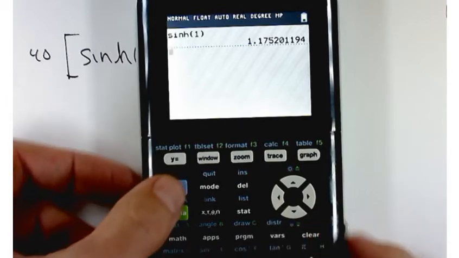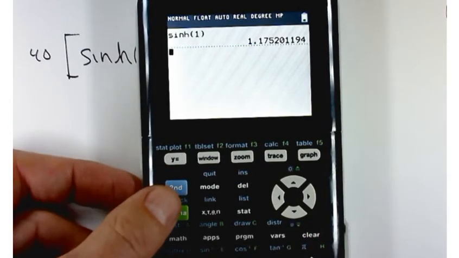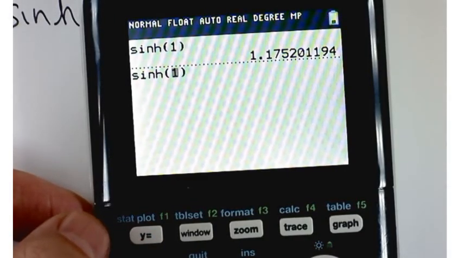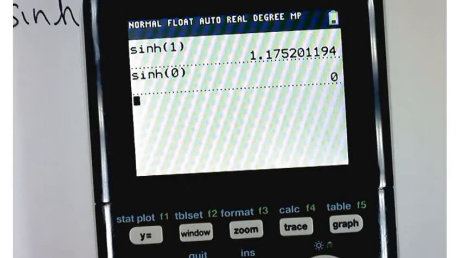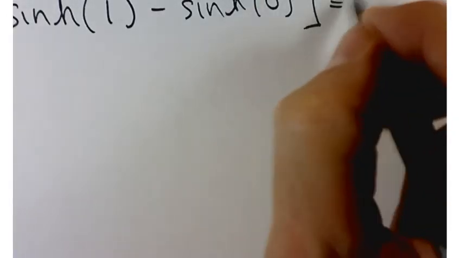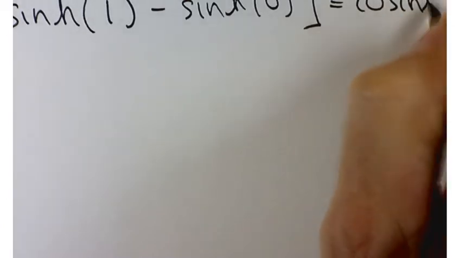And then if you hit the second key and the enter key, it'll bring back your previous calculation. Now let's just swap in a 0, and it gives you 0. So basically, it's 40 times the sinh of 1 is your exact answer.